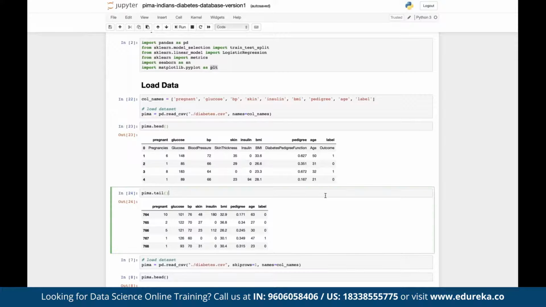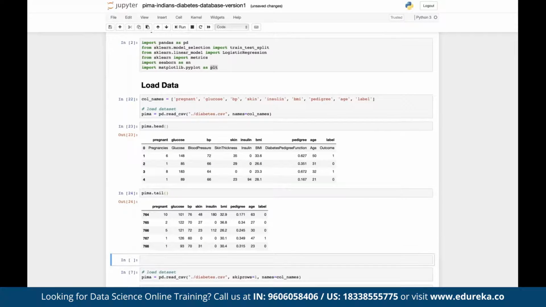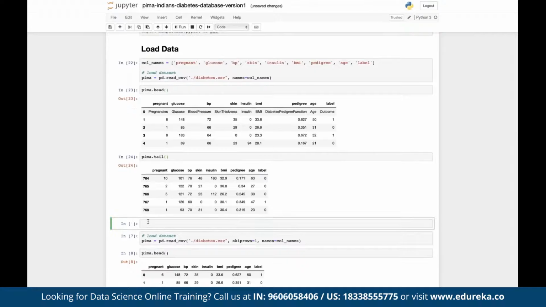So this is our target or dependent variable. Okay, and I will show you a few more techniques, like let's see, pma dot describe on your data set.